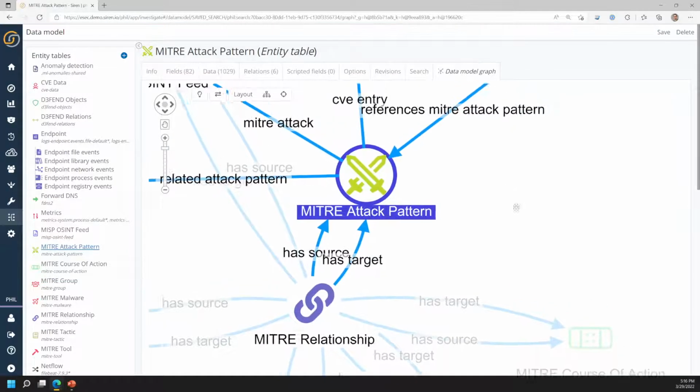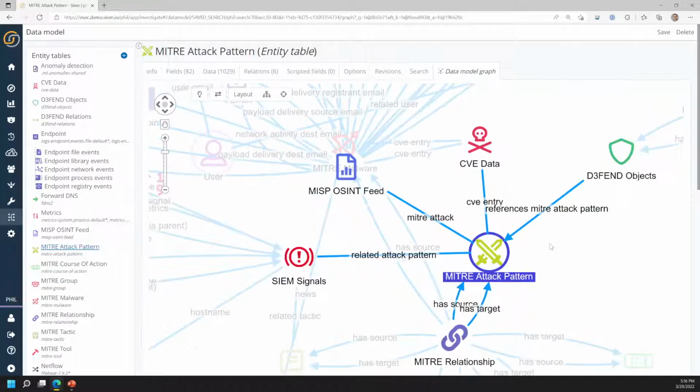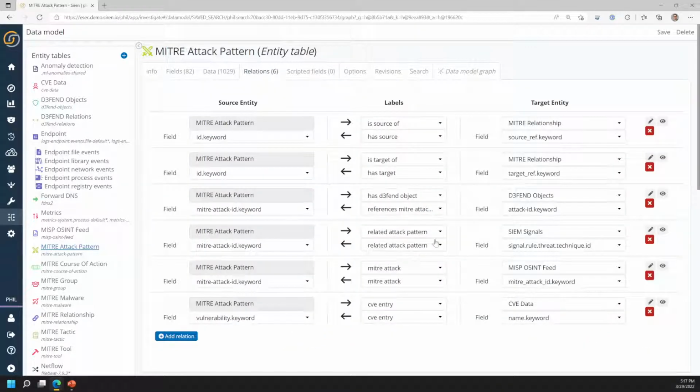is going to give me some sort of technique ID that allows me to look at CVE data. It allows me to connect into the MISP OSINT feeds, which are going to be crucial, and allows me to connect into the SIEM. And these are relationships that I can build here right on the fly. And there's no additional infrastructure for Elasticsearch to create the data model. Most of the heavy lifting happens on Elasticsearch. We really don't have that much additional stuff that's required. There's no other additional data storage, right? So you build this and the connections happen. It's all search-based, right, with our plugin.